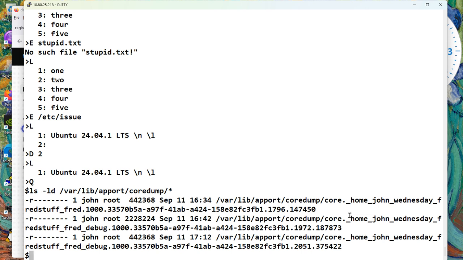But you can sort of get an idea. Okay, here it was called Fred. This one was Fred Debug, and Fred Debug crashed again. They encode the path, but they don't use slashes. They use underscores in home John Wednesday, Fred stuff. Who knows what the hash is? I don't know.